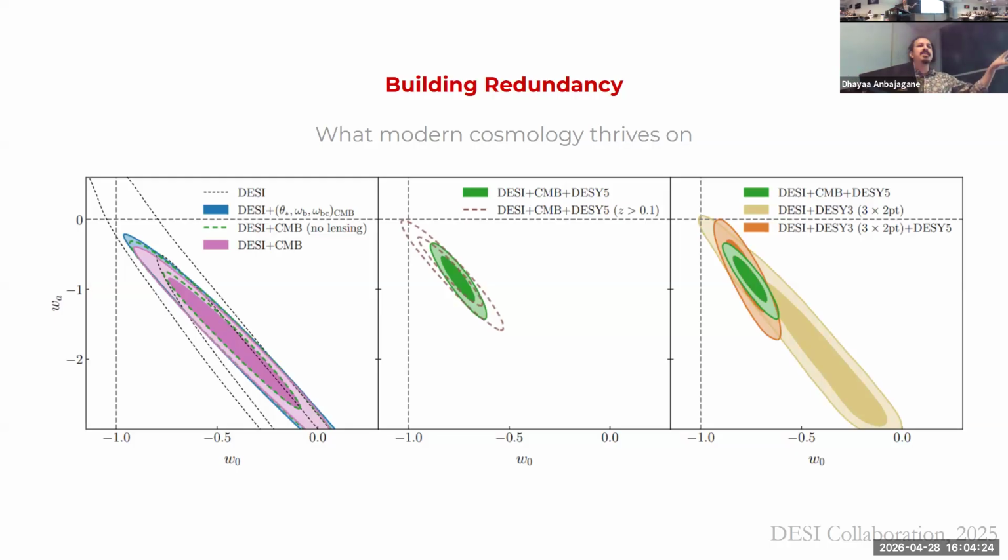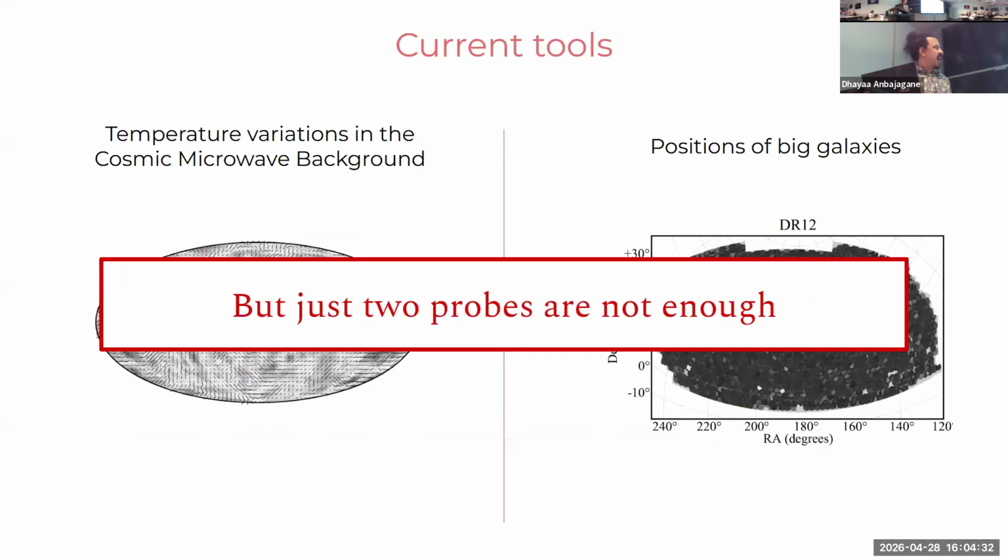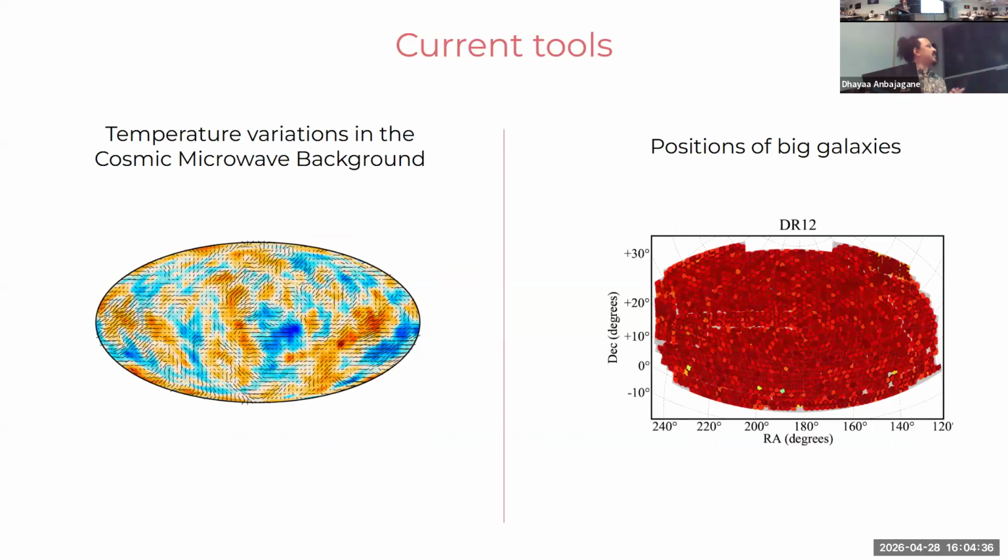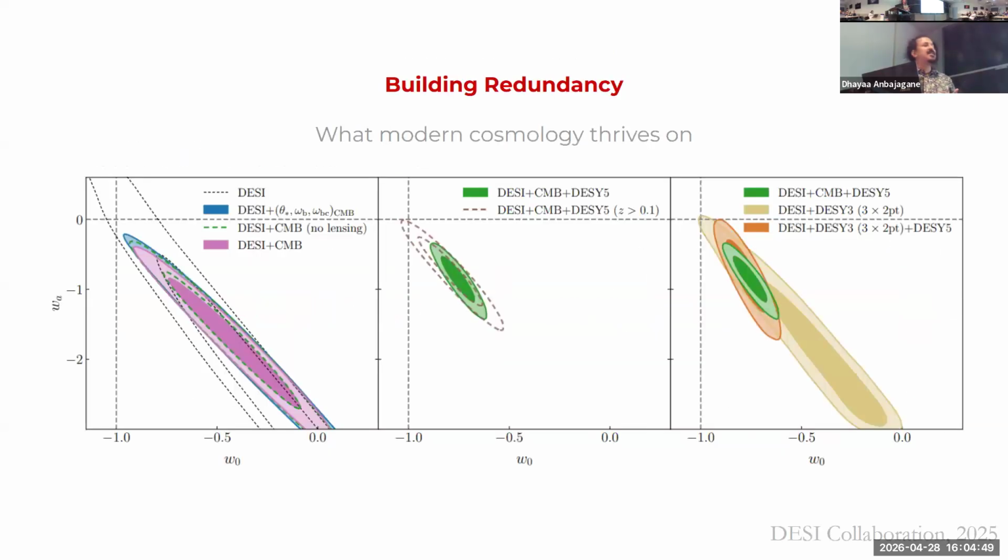And so having multiple ways of accessing information is extremely important when we're getting to actually discovering something new about our universe. And so in this regard, having just 2 probes is very much not enough. If I were to measure something about the early universe with just the CMB and just the galaxies, and those 2 disagreed, well, what do I do from there? Sociologically, everybody would believe the CMB and say there's something wrong with the galaxies, which is fair, but we wouldn't be able to do anything like this kind.